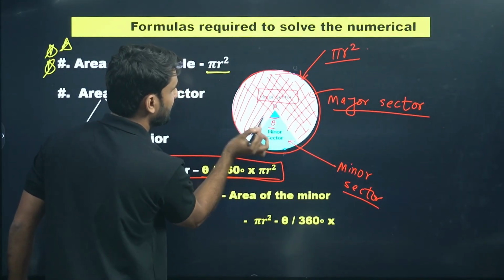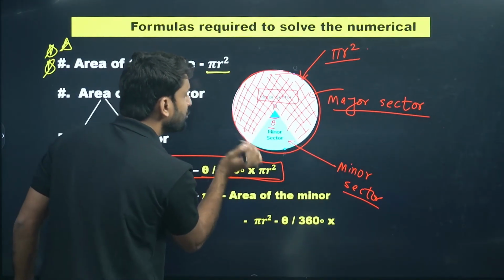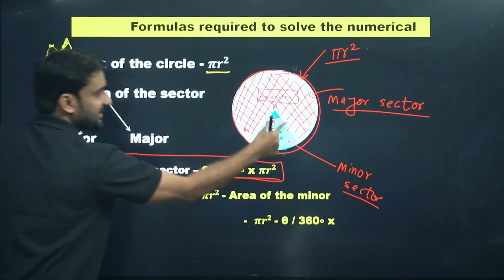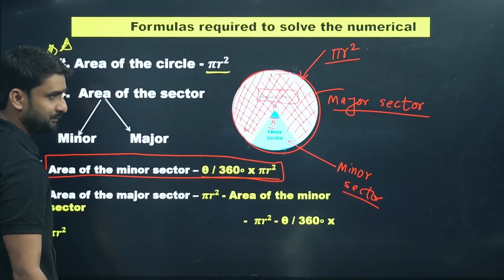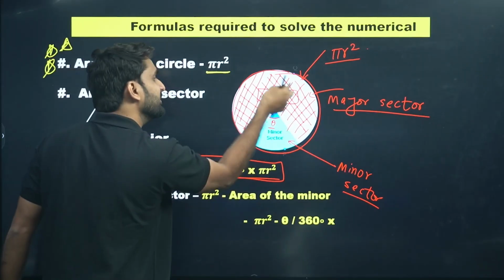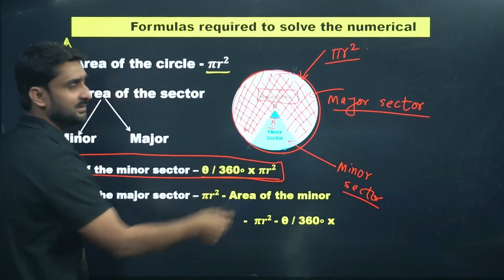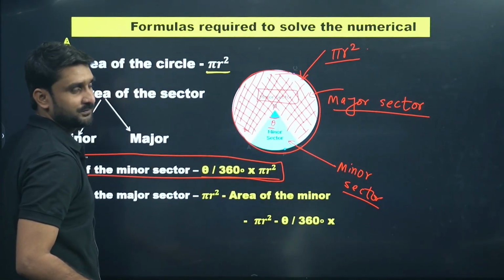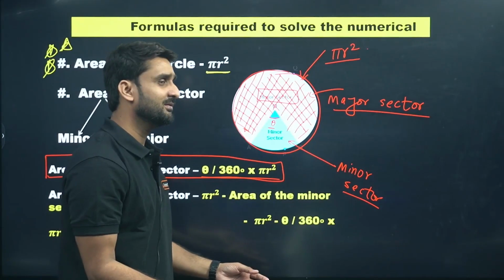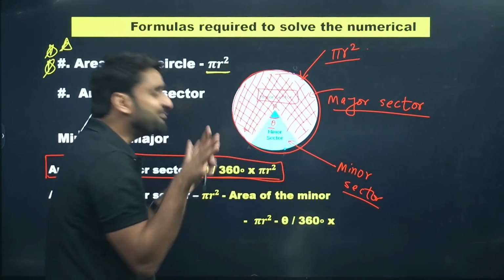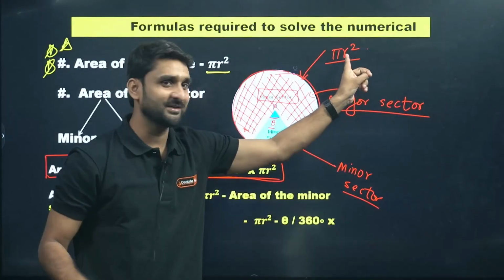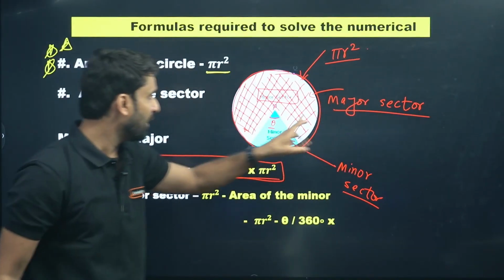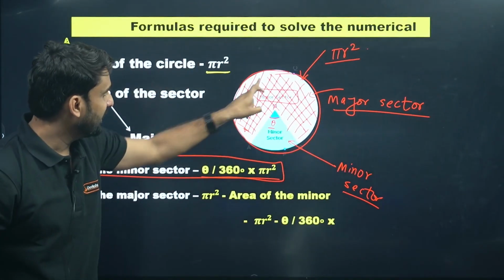I want to calculate the area of this. So you have already found the area of the minor sector, this smaller sector, by using the formula theta by 360 pi r square, right? So how can you find the area of this white portion, the red marked portion? You have to subtract the area of the minor sector from the complete area, and you can find the complete area of the circle by using this formula. So what will be the formula of the area of major sector?